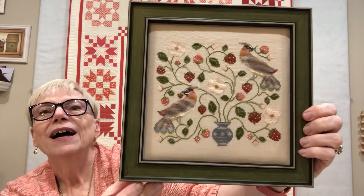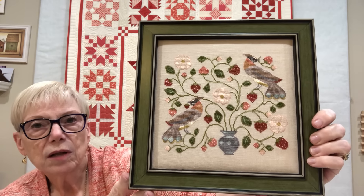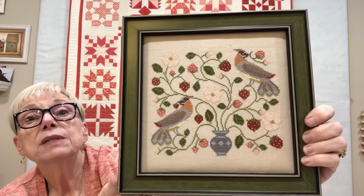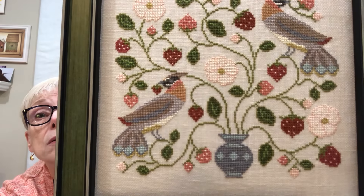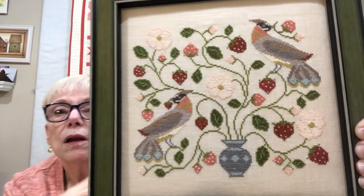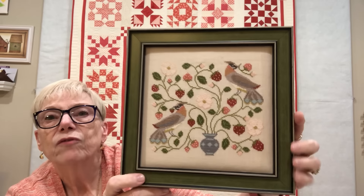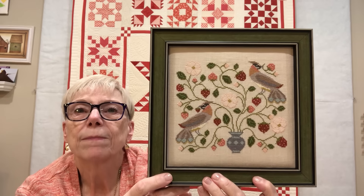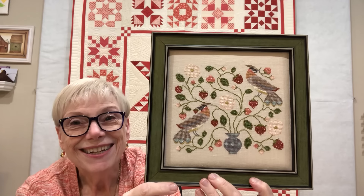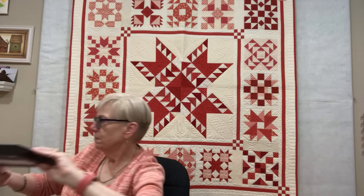Next: Strawberry Bird from The Blue Flower. I love how the frame picks up the greens. Stitched with all DMC on platinum, 40-count. The only change I made was inside the leaves — I switched out the green because there wasn't enough contrast, so I substituted a lighter DMC green so those details would show. Very happy with this. I need to send a picture to Janine. This is going to my daughter when I get my pile of Prairie Schooler Santas made into ornaments — I'll be sending her a box.